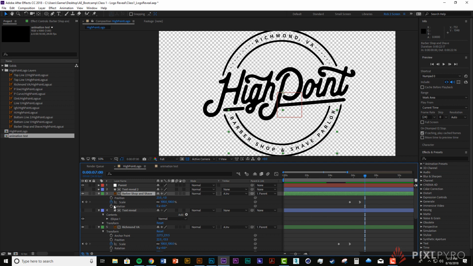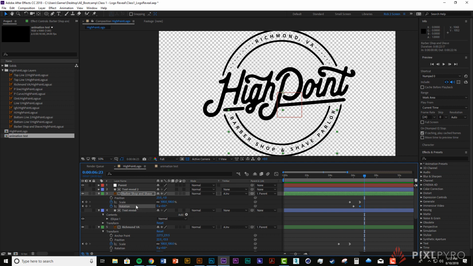So I want to do a little bit of rotation, just for fun. Just a little bit of variation. So I'm going to rotate it like that. Now, because the anchor point is set in the middle, it's going to go along the circle, which is really nice. So when it comes in, it does a nice little bit of a rotation, which is just going to add just a little bit of sugar to it.